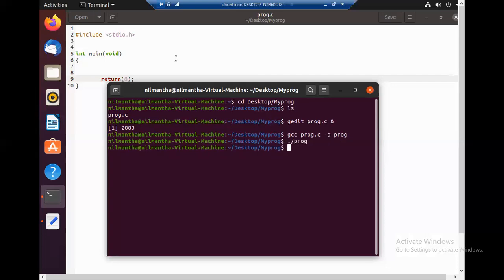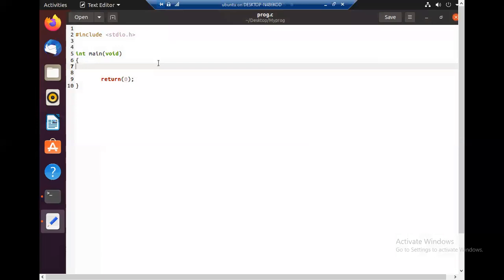What we want from this is to first get the user input. For that, if you can remember, we use a function. First we have to tell the user to input. We'll say enter an integer, prompting the user first.